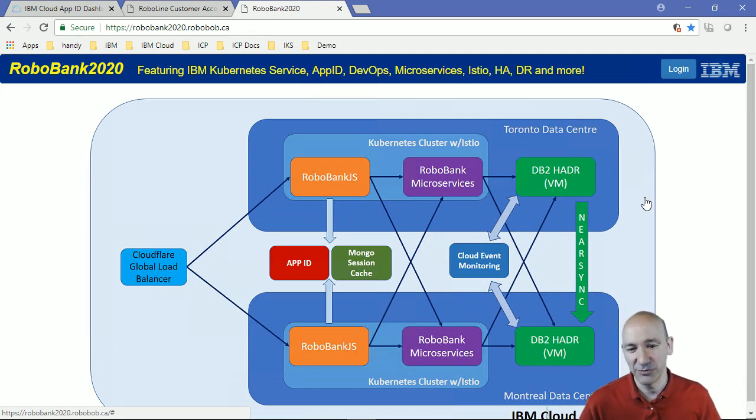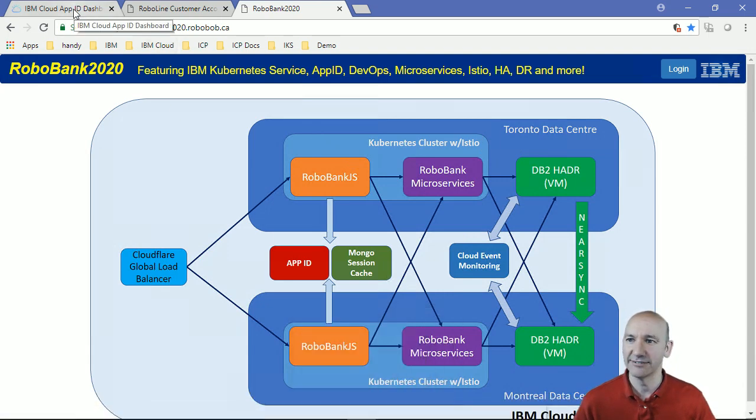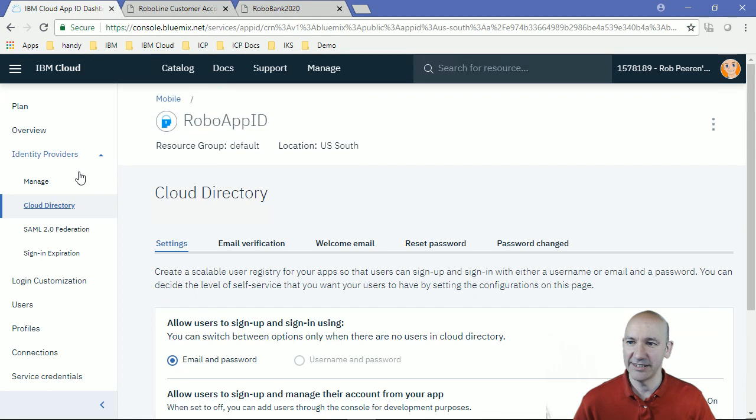There's the architecture that we're going to talk about in part 2, and we're going to show how we're going to drive this architecture. All right, so did I talk about everything? I think I talked about everything about this application. So we're using the DevOps. Oh wait, let's go back to my tool chain. Sorry. So that's the App ID.